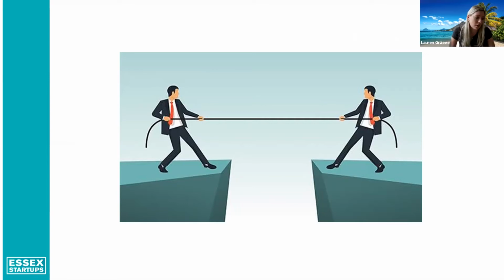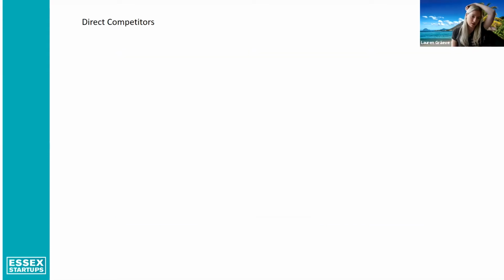So who are the competitors to your business? We're going to move on to this in the breakout session, but you want to look at the competitors, try and establish who these competitors are in your main field. So who is doing maybe the same thing as you? You've got your direct competitors, then indirect, who is doing something similar but with maybe different goals and objectives, and then who could possibly replace what you're doing. So you've got replacement competitors as well. You've got a few different things here. There's an example that I've got on the next slide.